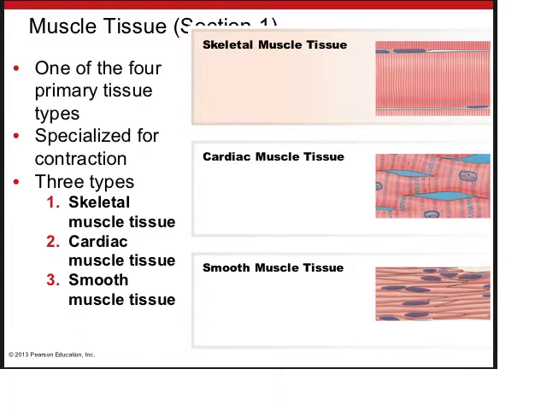And they're pictured in the diagram over here to the right. And you notice right away that they look different in the cartoon. They also look different under the microscope. They're found in different places, and they have different methods of control.